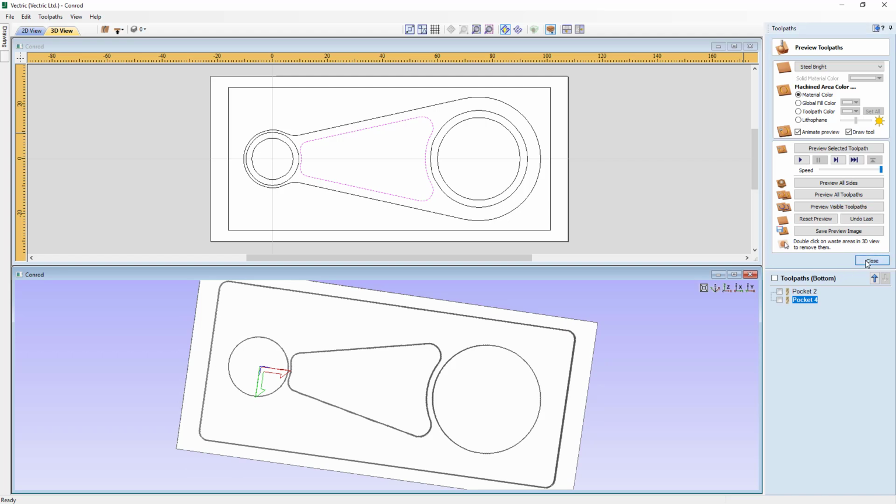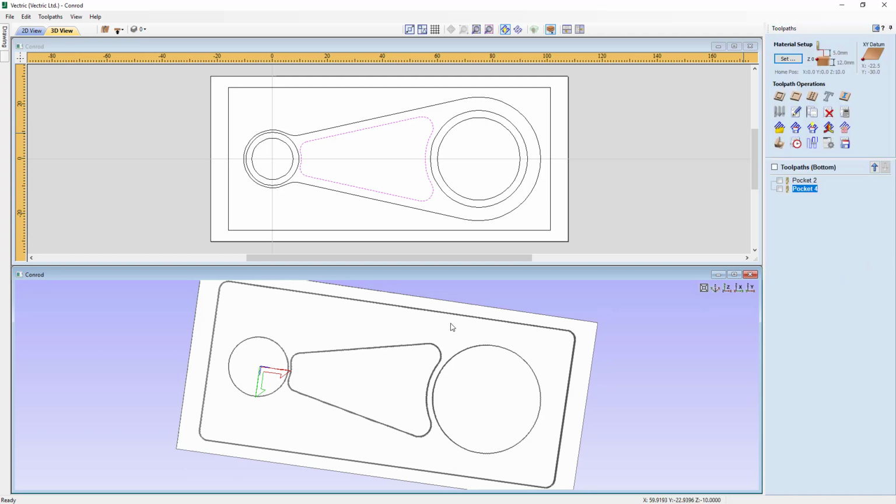Let's close that down. Now the next two toolpaths we're going to make are only going to be cut on one of the two sides. And this is where you can choose depending on your setup. I would like to cut them from the back side, mainly because one of them was going to be a profile cut to cut out our material. And if we do that from the front side before we cut the second side, it might be a little bit unstable and might break loose. So I feel that cutting it from the back side is probably a better option for us in the end.